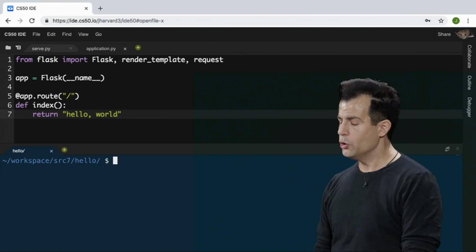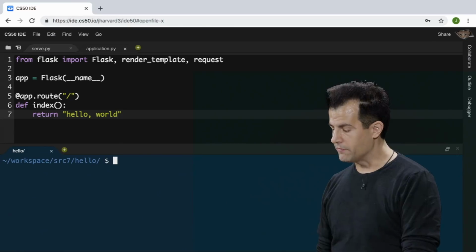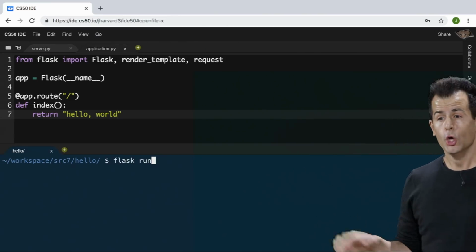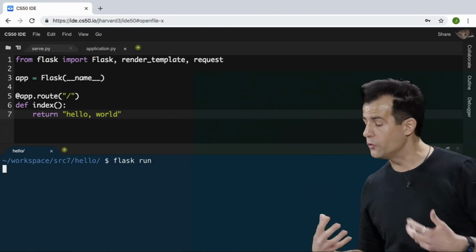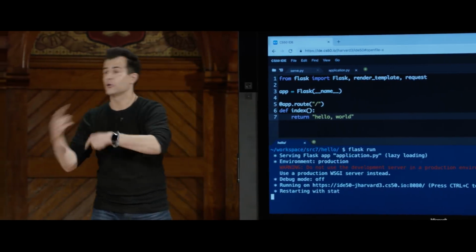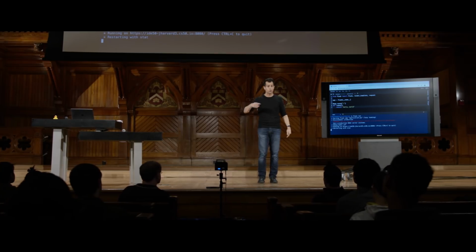And to run this server, what I'm going to do now in my hello directory, which is where an online copy of this is on the course's website, is quite simply say flask run. So Flask is not only a framework or code that you have access to as free and open source code, but it's also a program you can run at the command line that also figures out how to turn the server on and just run it forever.